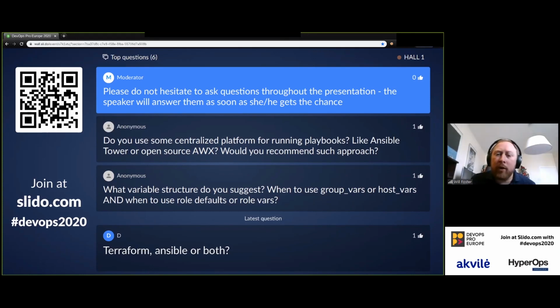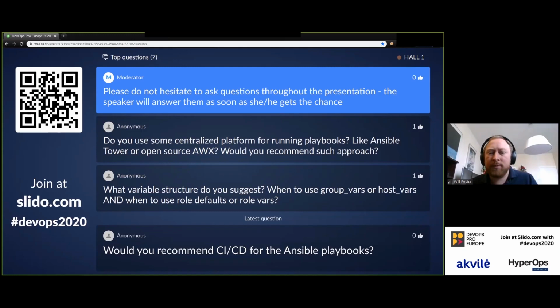So I would recommend everyone to at least check out AWX, because it's free. I mean, you got nothing to lose, and if you got 45 seconds, you can spin it up in containers and try it yourself. I mean, what else are you going to do in 45 seconds, right? I hope that answers the question.